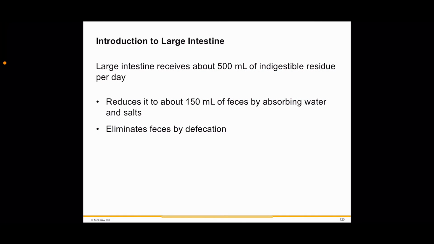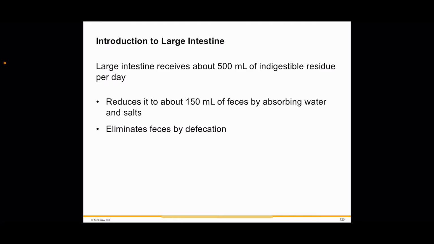Alright, let's talk about the large intestine. The large intestine is going to be about half a liter of just stuff that the small intestine couldn't break down or process. Hopefully, if you're healthy, it will be full of things like bacteria and mostly fiber from plants you've eaten, leaves, cruciferous veggies and all that. It still has some nutrients, but they weren't accessible, or it didn't have enough time or reagents to digest them properly.